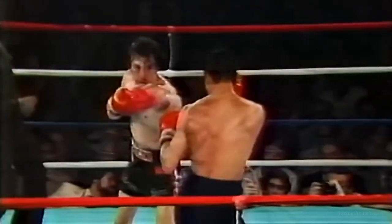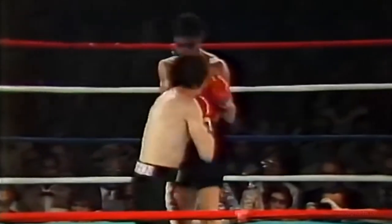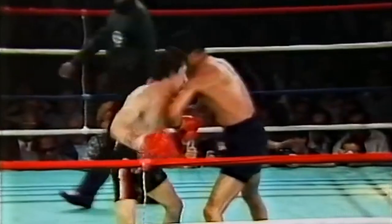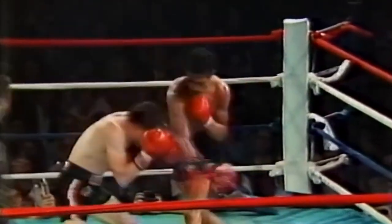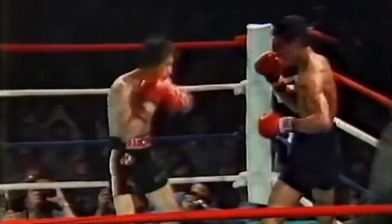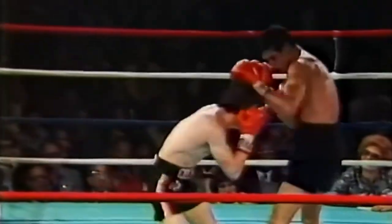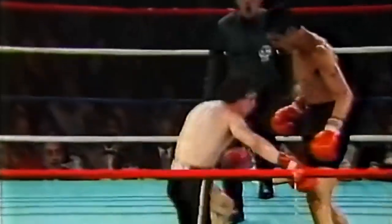A jab from Arguello landed. Mancini needs to fight practically even. The judging situation: one judge from Fort Lee, New Jersey, and the third judge from Puerto Rico — the Latin champion's corner. Nothing seems to rattle Arguello. He stays cool in there and scored a combination. Thirty seconds to go in round 12. Coming to the end of round 12 — that is a big right hand, and Mancini wobbled at the bell.